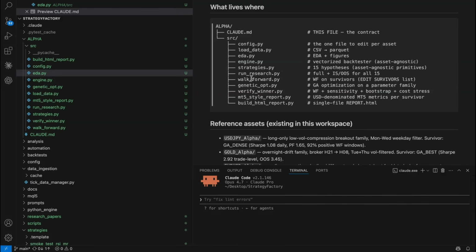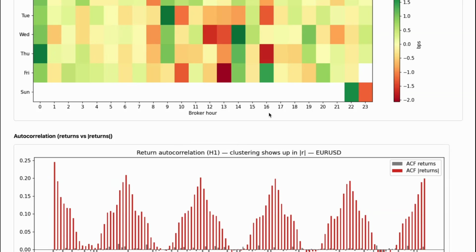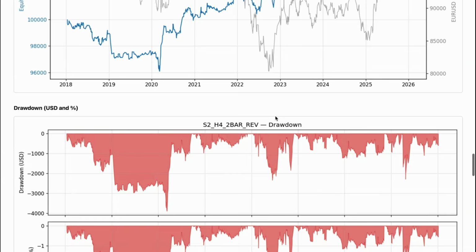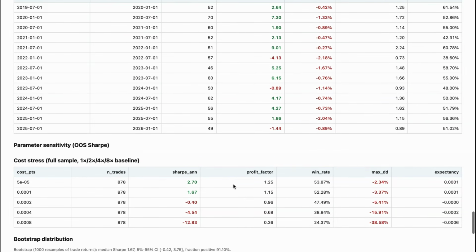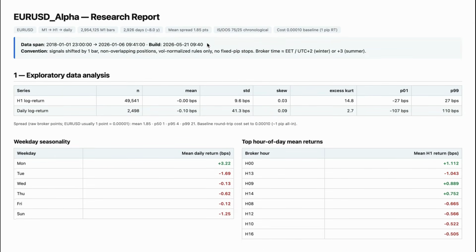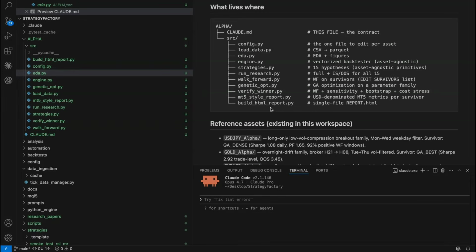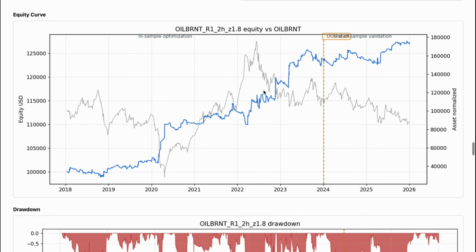As you can see, it's running walk forward after the in sample. It's a really good workflow. Then genetic optimization, winner, and an MT5 style report with the HTML. Basically, this entire workflow takes 15 minutes and gives me this first report. If I want to test the first alpha research for multiple asset classes, it's not taking me hours, but still 30 minutes for 10 asset classes. And it's giving me this type of report for 10 different asset classes. Then I can run the second engine. The second engine is like the genetic and multi-asset class report.